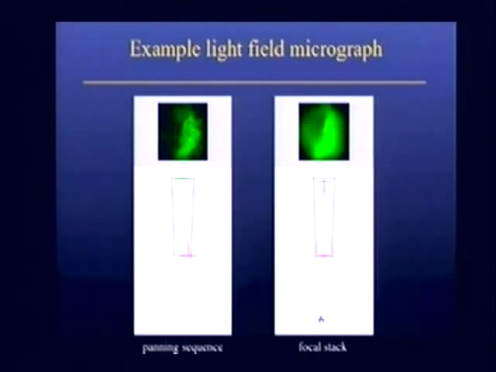We can also focus. Focusing is, of course, something you can do with a microscope just by cranking the knob. But we can do it from a single snapshot. So we can do it for things that are moving, live. We can do it for things that are photosensitive, where the light required to capture a focal stack manually would fry, would literally kill the organism. So there's that fundamental advantage of using light field microscopy. Light field microscopy then sort of makes using a microscope into a two-handed operation.